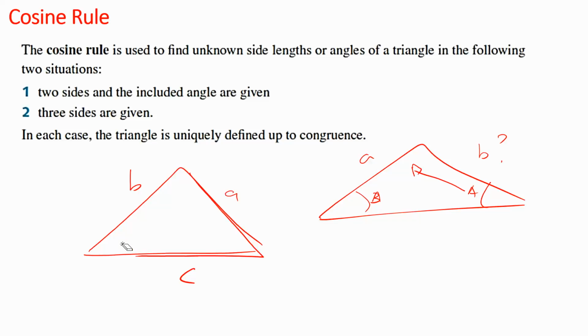Alternatively, if they give you all three sides, because obviously if you have all three sides, it doesn't matter which angle you're looking for. If you're looking for this angle, that's two sides and an angle in between, it's cosine rule. So that's why they say you either have three sides or two sides and an included angle. What they mean by included angle is the angle between those two sides. That's what this really means. So that's how I normally see it.